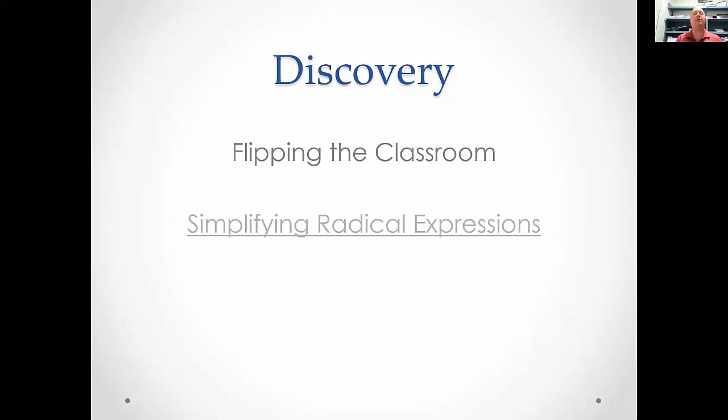And so the next class section, we were going to simplify ones where they didn't come out cleanly and then transition to adding and subtracting radical expressions, which is a little more difficult. I wanted to spend a little more time there, but I wanted my students to come back ready to simplify really any radical expression that they were given. What comes out, what stays in. And so what I did was I created a video on YouTube. I'm going to share that with you now to show you how this goes.